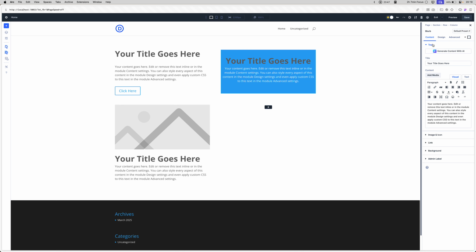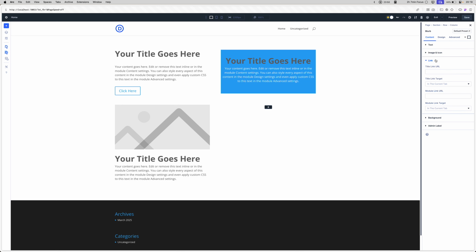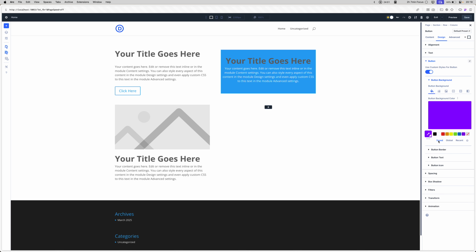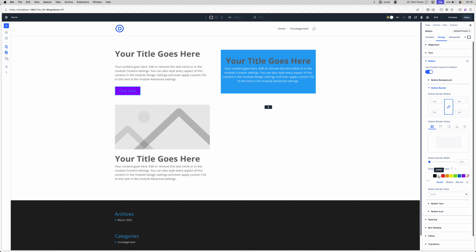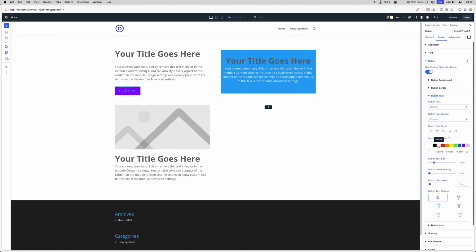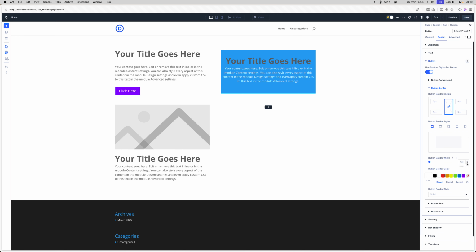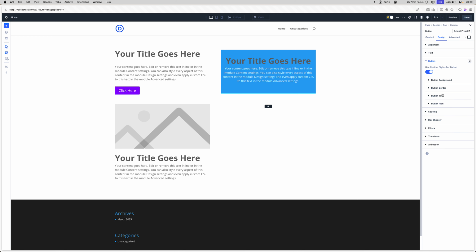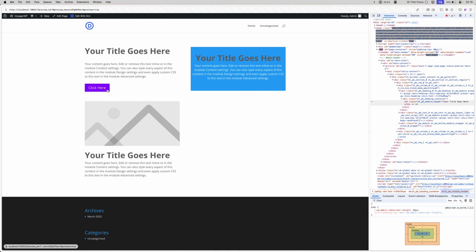And that's really weird. Another thing that's really weird about this new Divi 5 system is the buttons. I want to see if the buttons are still cracked. So if we go to button, let's use some custom styles. It's still cracked, I can just already tell. So let's say we want to use that. Button border, we'll keep that the same. Button text, let's say we want white. Border, no border. Icon, no icon. Cool, it works. And we preview and we see that it works perfectly fine, right?